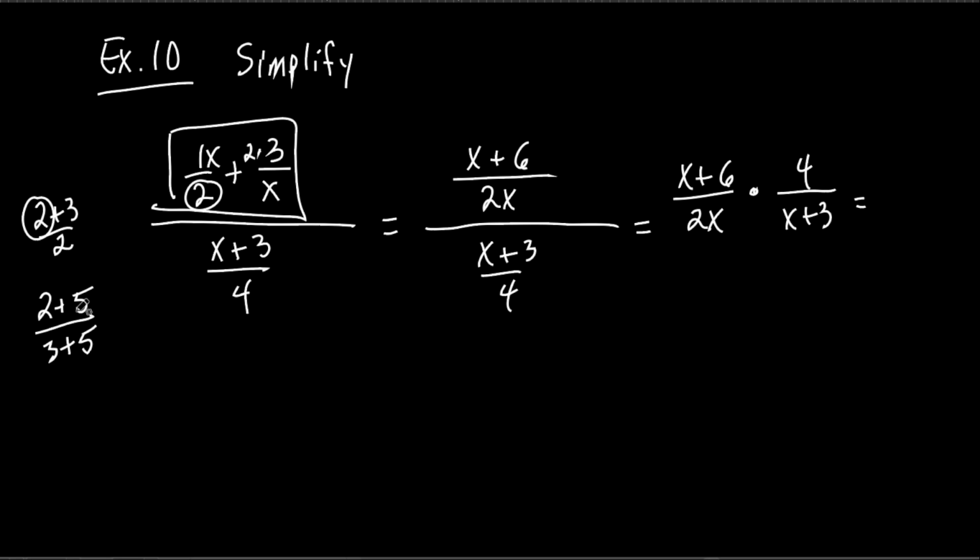Okay, listen to me, there's still a lot of talking going on. You're not watching. If I canceled out the 5's right here, what would I be left with? What would my answer be to this? I'm going to put a question mark. It would be 2 over 3, wouldn't it? If I canceled out the 5's. But is that the answer to this? What is the answer to this? It's 7 over what? 8. Is that the same as 2 over 3? No, it's not. Okay? So you cannot cancel out the 5's.